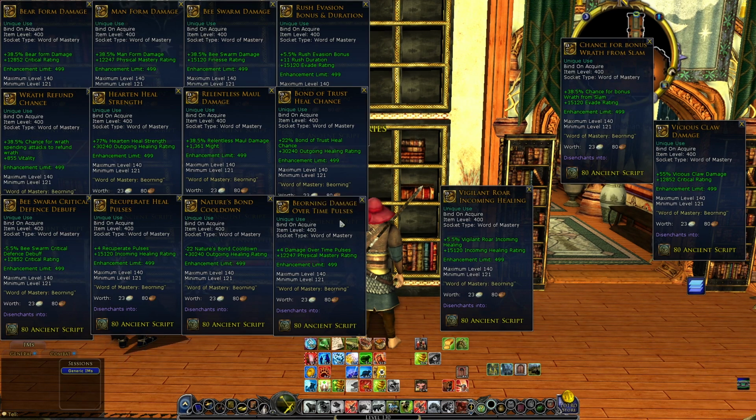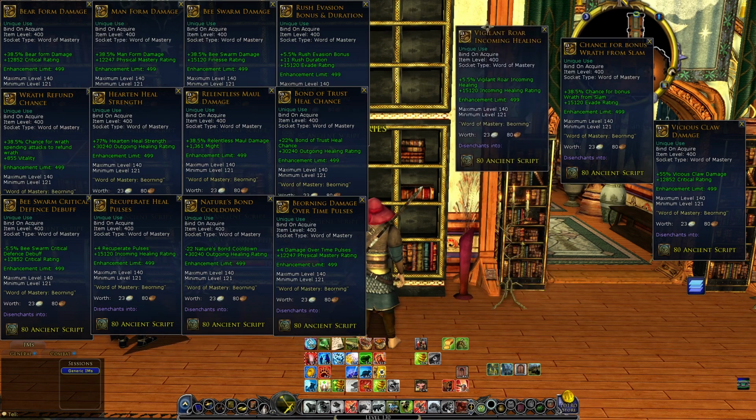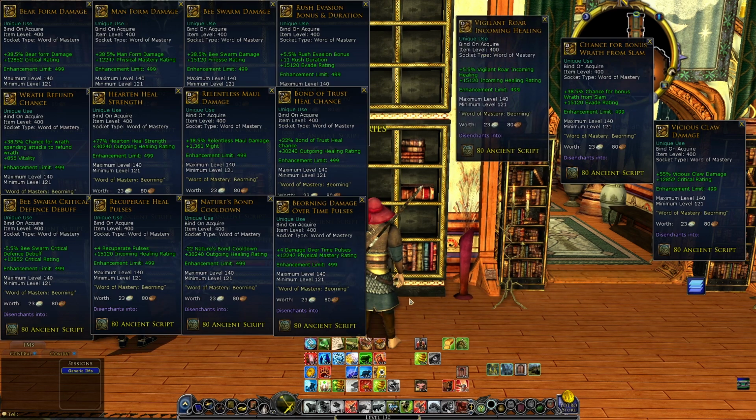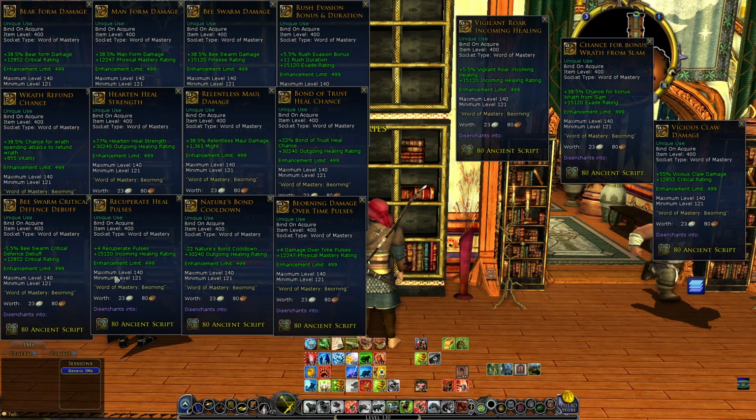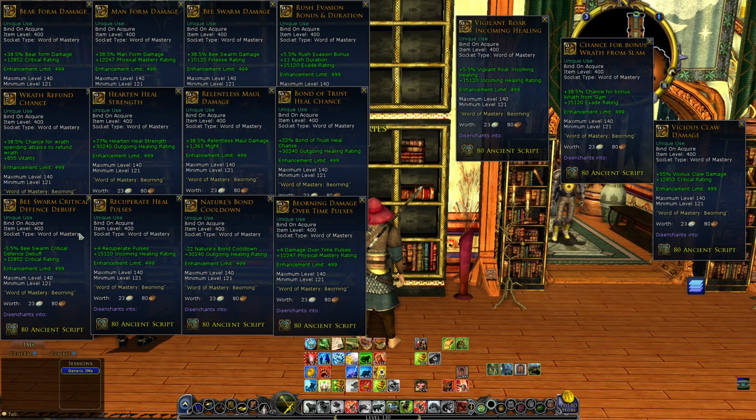And I don't really see what I would remove for this one. Vigilant Roar incoming healing can also be pretty good, getting some incoming healing each time you use your Vigilant Roar, but I don't really find it that useful compared to the other 12 traceries. So the 12 on my left are my recommended mastery traceries as a Beorning, with the 3 on the right being viable options if you want to remove one of these.